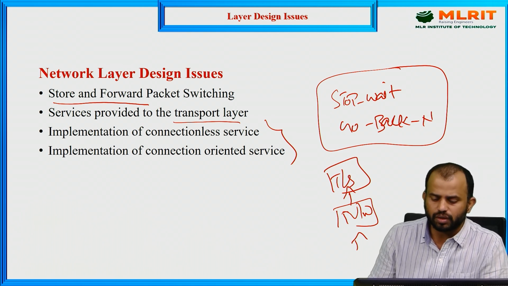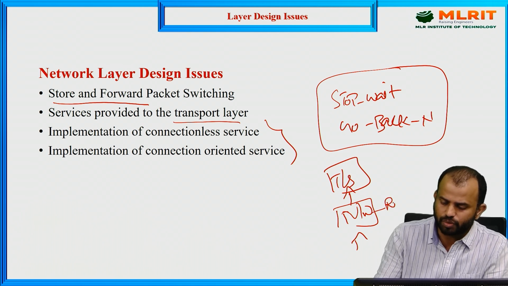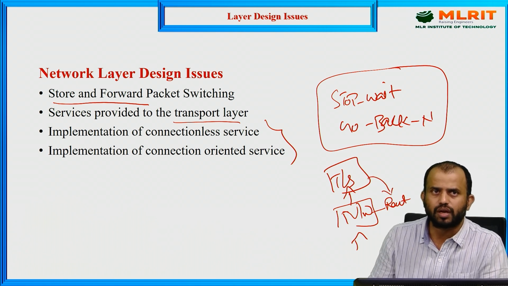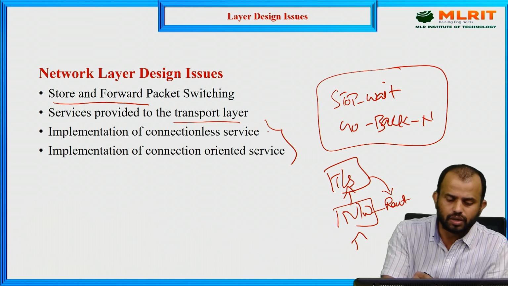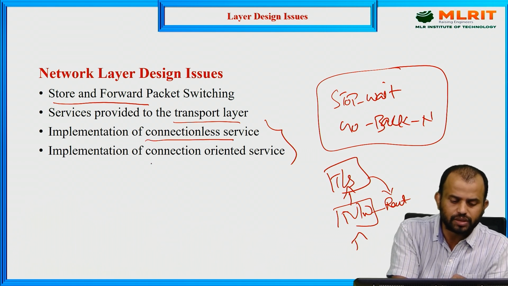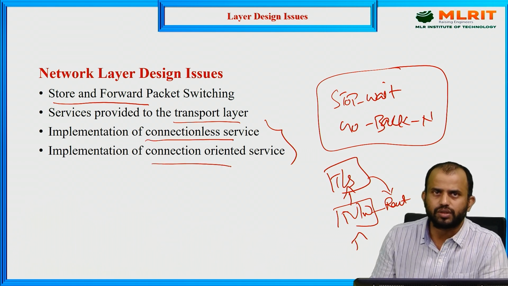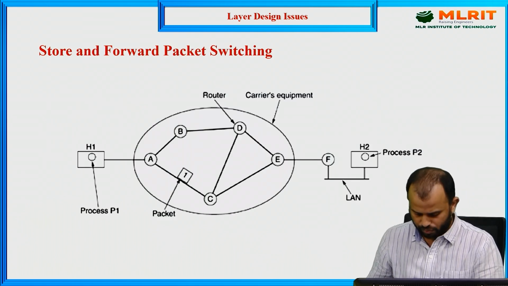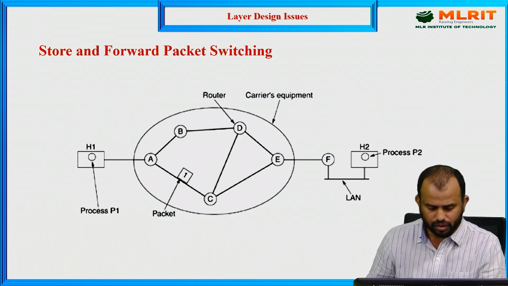So what data are we getting, what kind of routing mechanism are we giving, and what kind of transport path are we giving? That is also provided as a service to the next layer, which is the transport layer. These also support connectionless services as well as connection-oriented services. So what is meant by that, one by one? What are the design issues, and how are we facing these design issues?